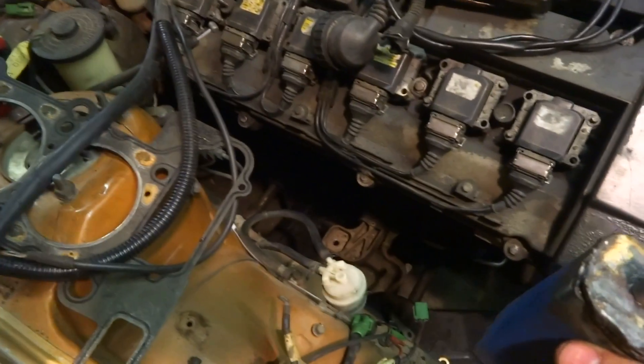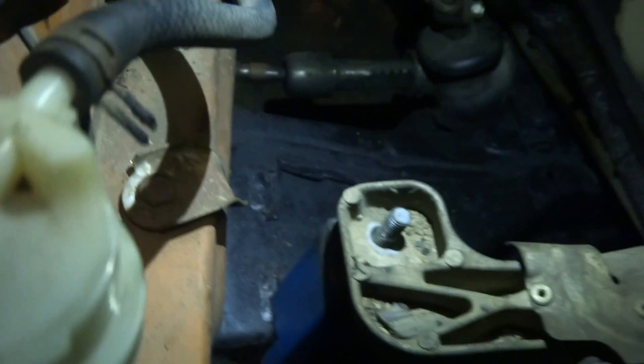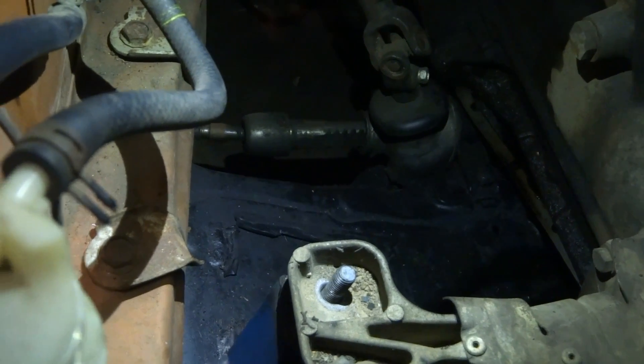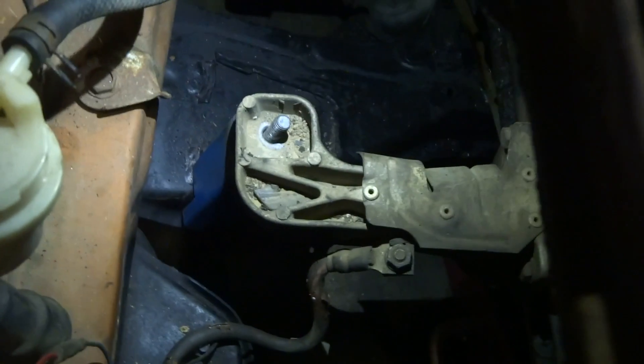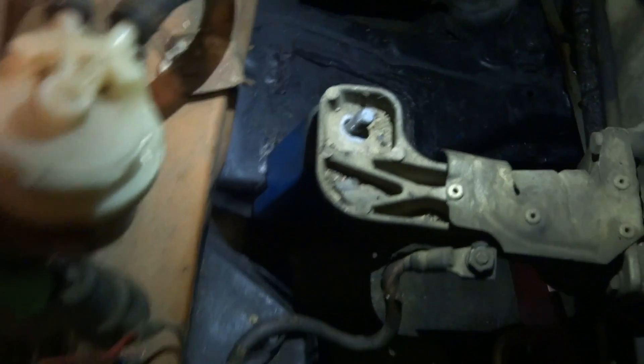We've notched that out, let's see if it fits. Super stoked with how that came out. That's how it fits in and that's how it'll sit on the subframe - I'll literally weld around that and it'll be nice and tidy and tight to the subframe, and that's that side of the engine literally mounted. I'll just double check the measurements and make sure the engine's centred. I can move this kind of left or right a little bit to make sure it's all good. Pretty cool actually, because I've never done this before - didn't know how this was going to play out but it looks like it's actually going to work.